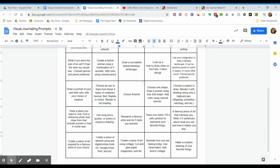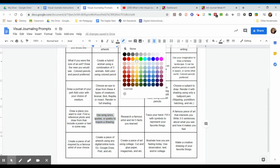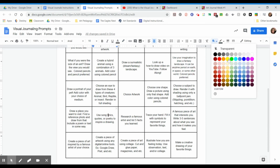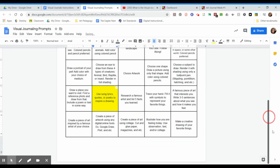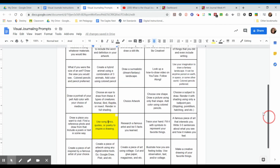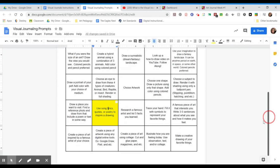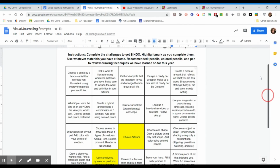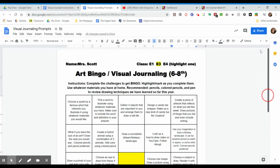One of these is use song lyrics, quotes, or poetry to inspire a drawing. So that was kind of what I went with for my seashell artwork. So I'm actually going to fill this one in to show that I did it. Okay. And then maybe for my next one, I think I would like to go with a choice. So I'm going to fill it like that. You can use whatever color you want, okay? Because this will be your copy and you can change it however you want.